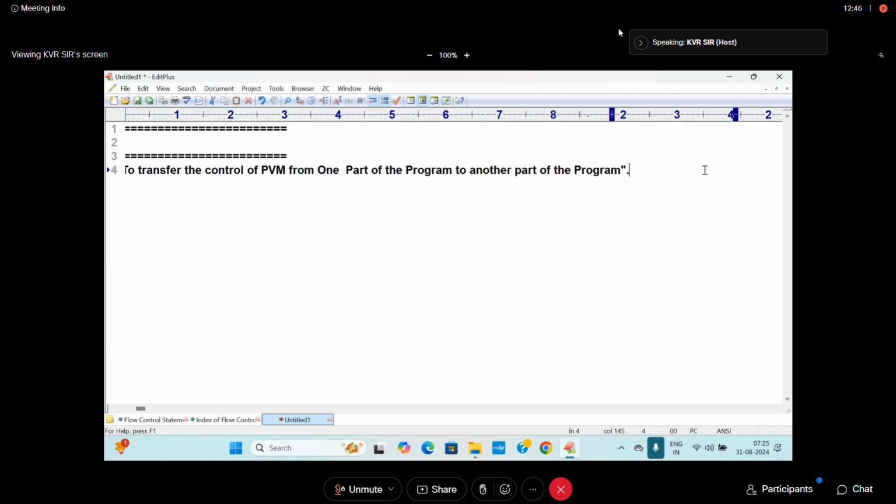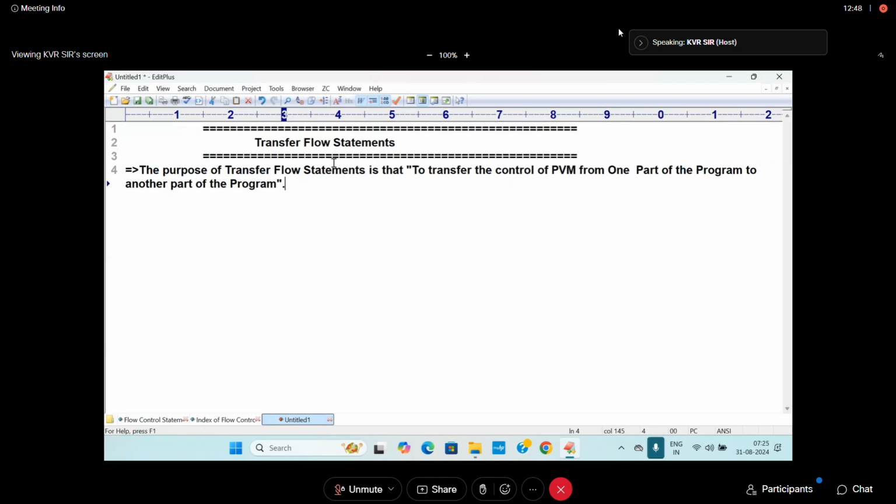For that purpose, we use these transfer flow control statements. When you look at the example, you can understand this meaning.